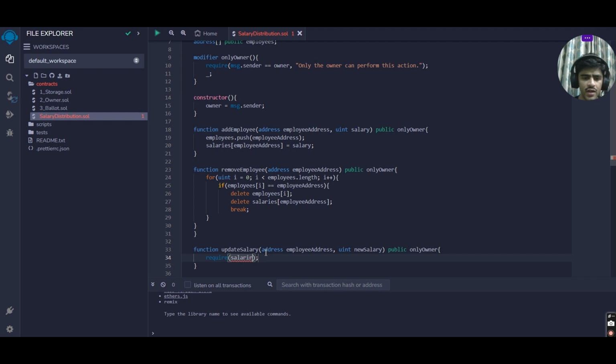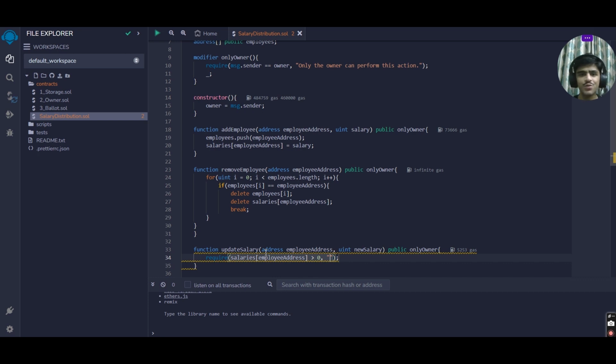Then just check whether the employee is there or not. And how we are going to check that is salaries[employeeAddress], because if our employee is there, their salary must be greater than 0. Yes, we are not taking the case of unpaid internships here.